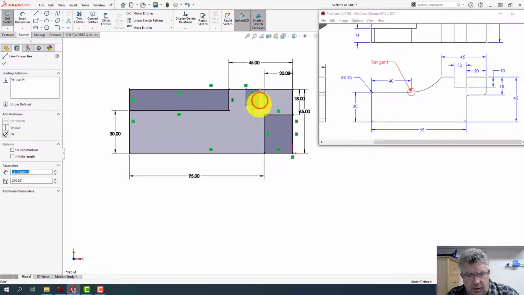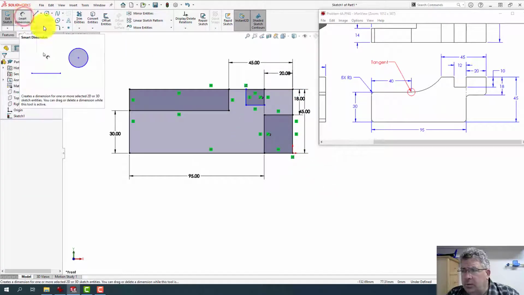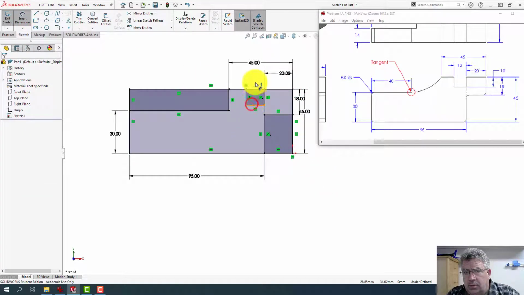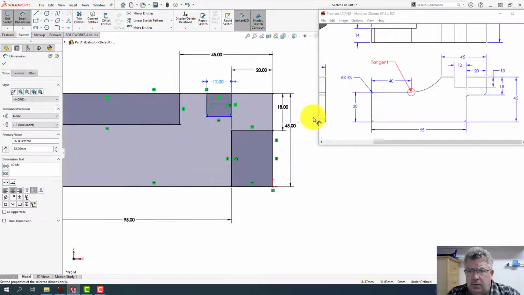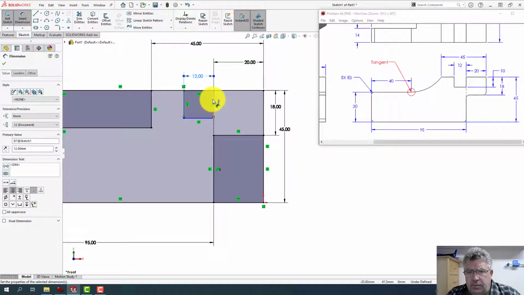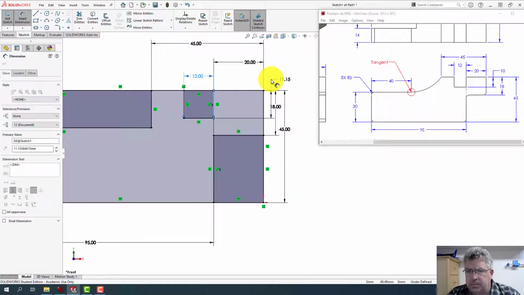We'll select this line and this line, and we'll make those collinear. And we'll go ahead with our dimension tool, making this distance 12 and this distance here is going to be a distance of 10. Let me just put that there.